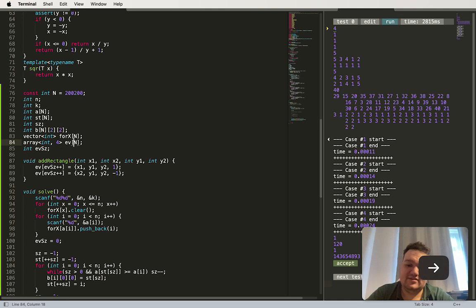Here I need a lot of events. So for every rectangle I add two events, and also every point can be used once as x and once as y.